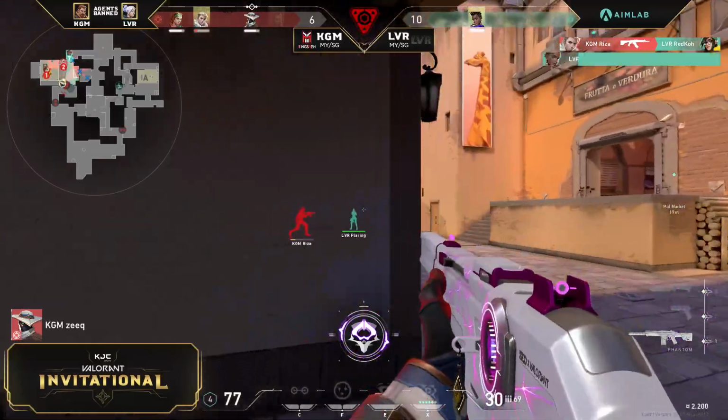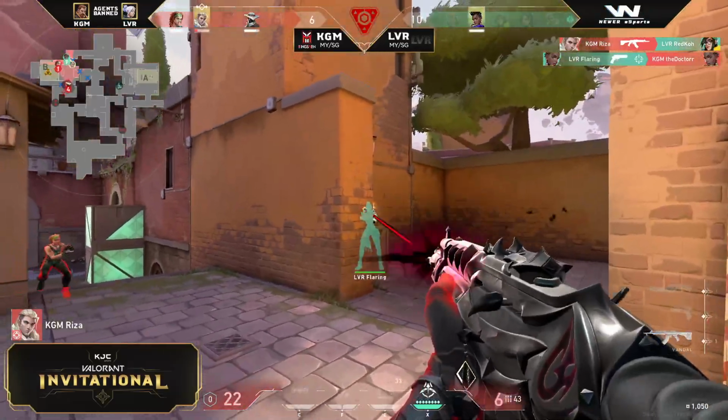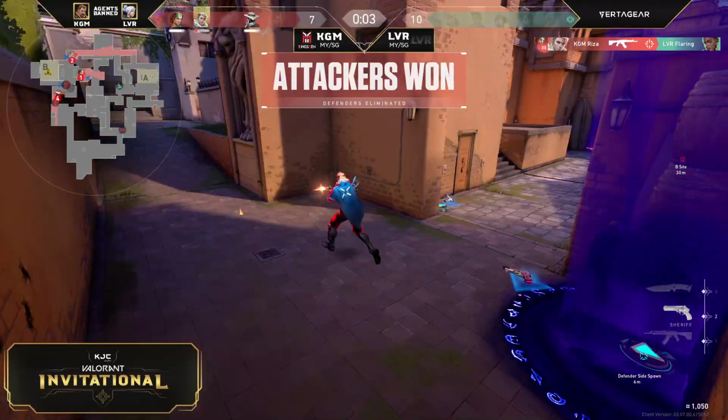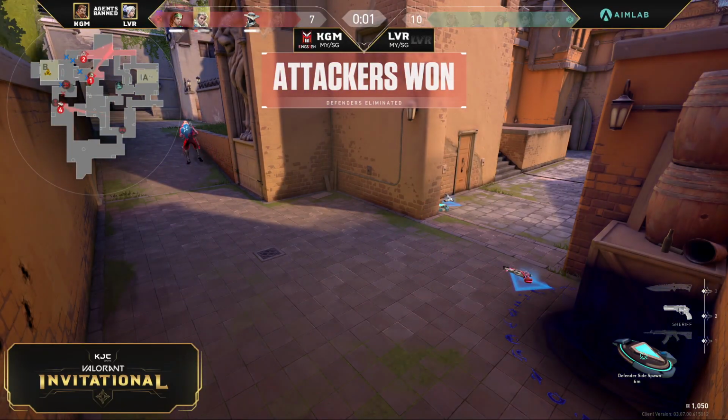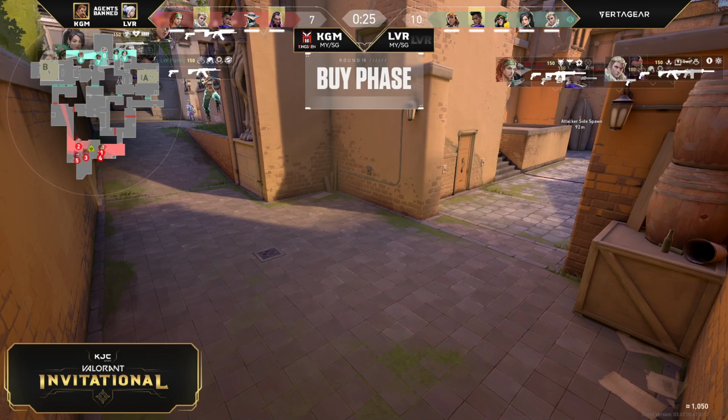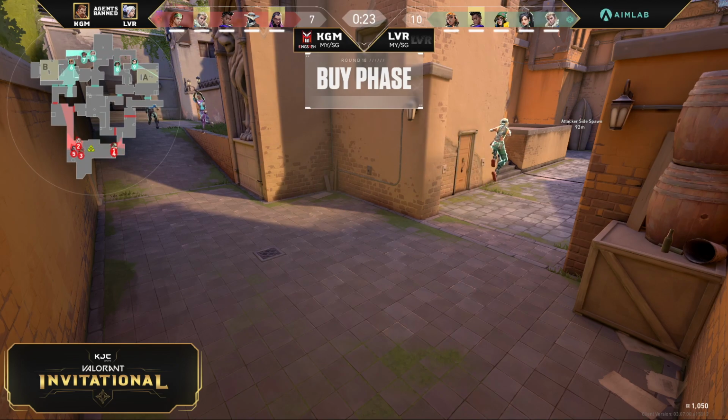One enemy remaining. Now ETV falls down already from the player. He won't be able to get the kill, and ET seals the deal for the side of Kingsman. Yep, another round for Kingsman. That was the eco for Louvre, so they don't really have the guns to work with. Now they get their weaponry back.